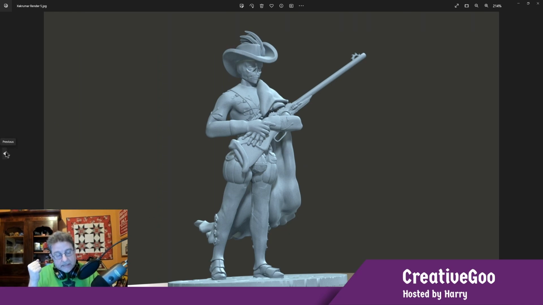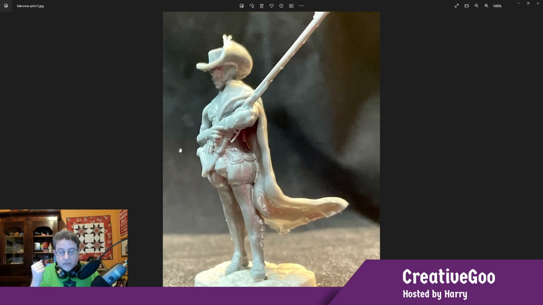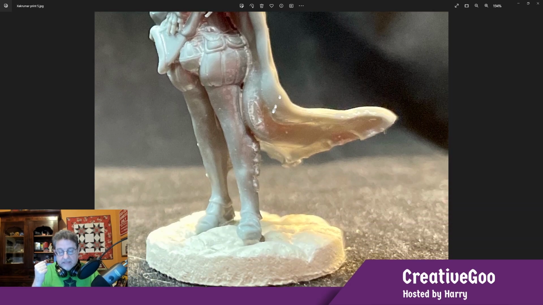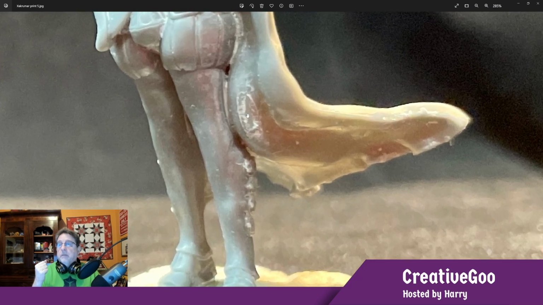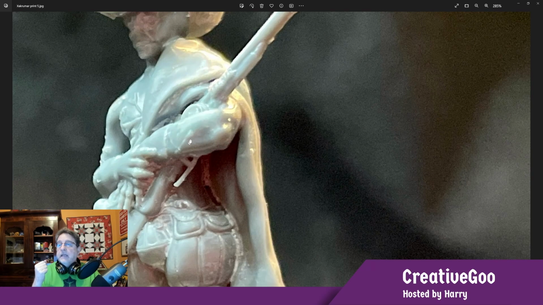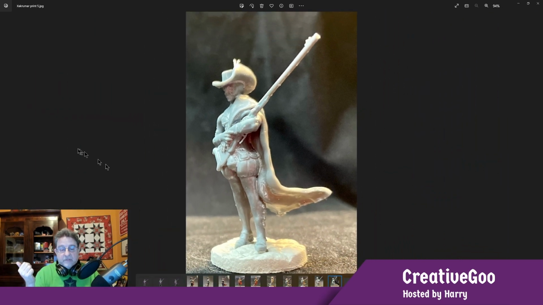Well, if I look at how it printed, you can see that some of the details are there. I can see that he has these pouches. I can see the buckles on his legs. They showed up. But some of the detail, like on his arm, you can barely see the design I did on his arm. The other thing you can see is that depending on your printer settings, part of his rifle handle is broken. Now, it still looks good, and I still painted it, but if you're printing it at home, it's just something you have to be careful of.